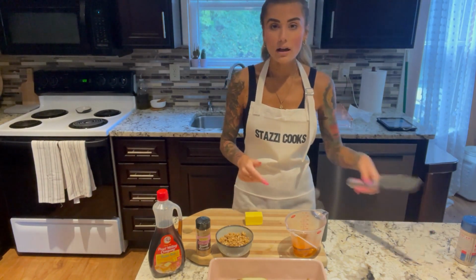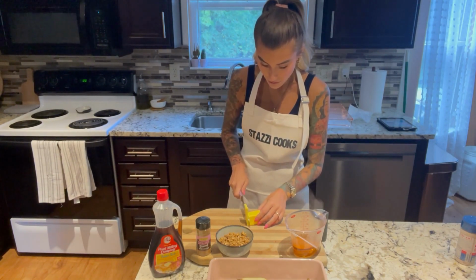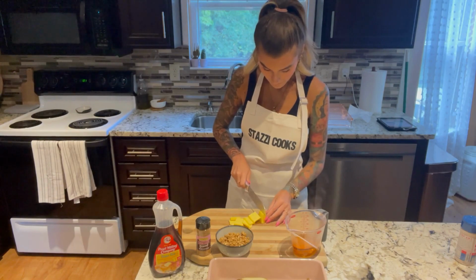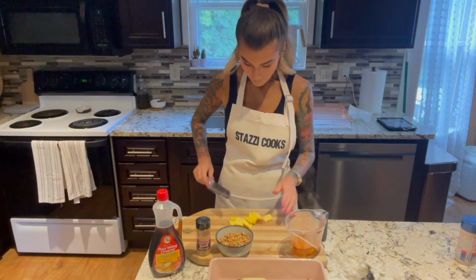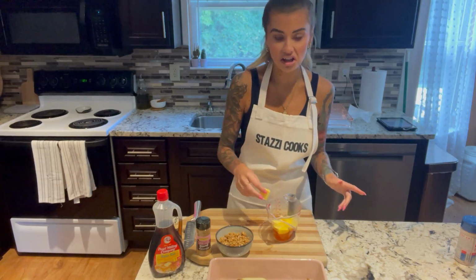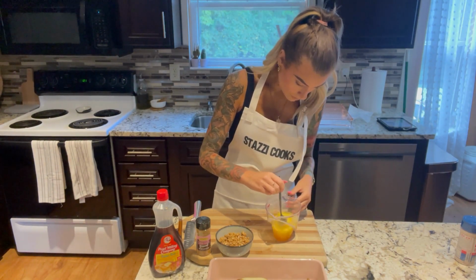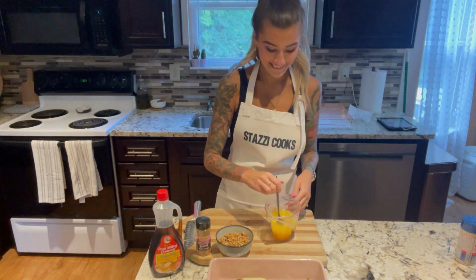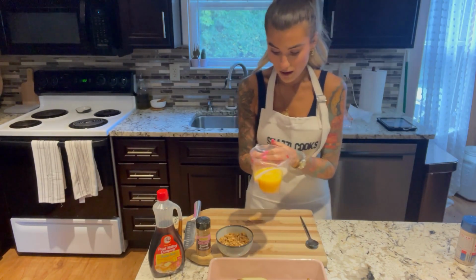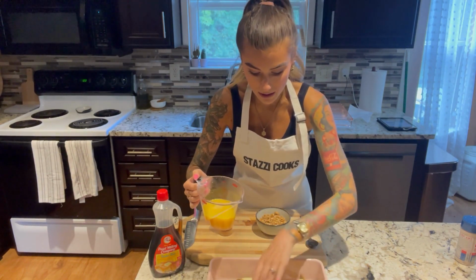Take our butter and we're going to slice it into thin slices just so that we can melt it in our apple juice here. Put that in here so you can melt it. It smells kind of good. And then I'm just gonna take a spoon and stir that around. Make sure your butter gets nice and melted. I am just going to drizzle that over top of the pears inside of my baking dish here.